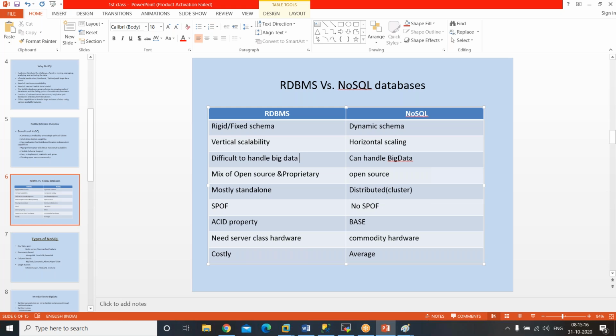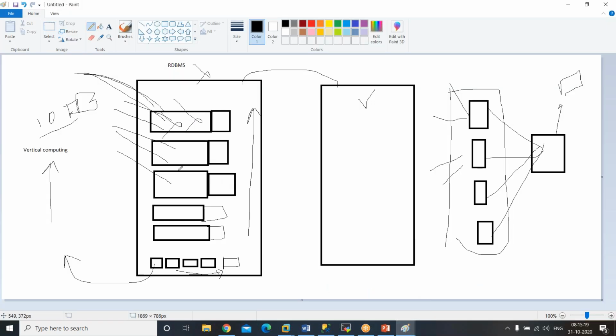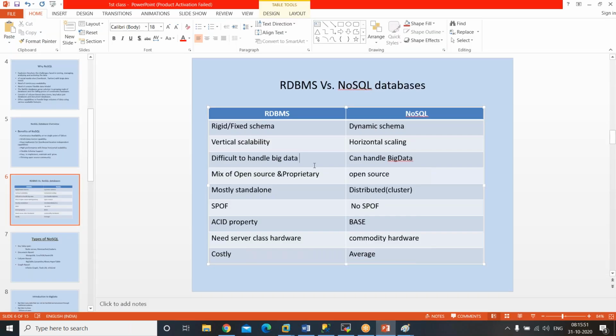Handling big data definitely will become a huge pain. When the data is enormous on a single system, you cannot do the indexing. That is the main big problem with the RDBMS systems. If data is vast, it will scale good enough, but down the line you cannot do the maintenance activities like rebuilding, reorganizing indexes. If you cannot do that, though you deploy a highly powerful machine, still it cannot operate well. Why? Because it's going to read a lot of unnecessary data, because data is fragmented already. So performance is going to degrade, though you keep adding more and more power on the single machine. That is why big data is difficult to maintain on a single machine in RDBMS.